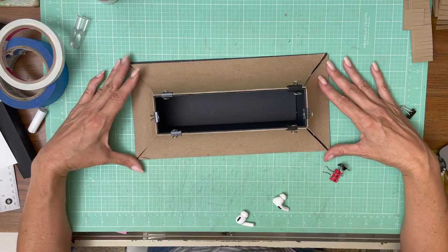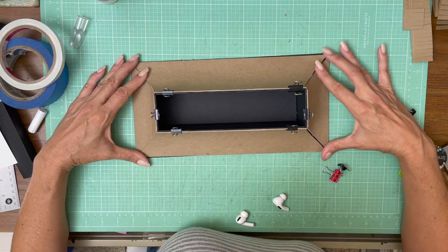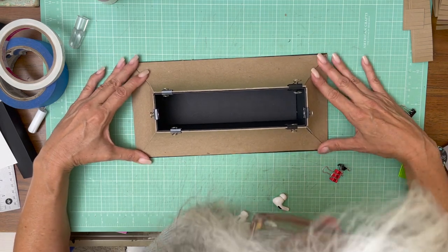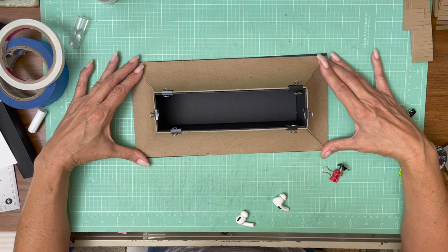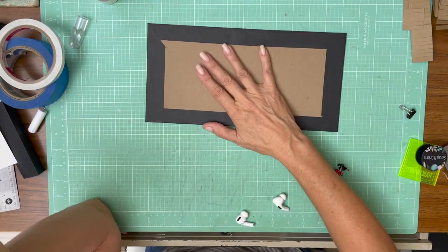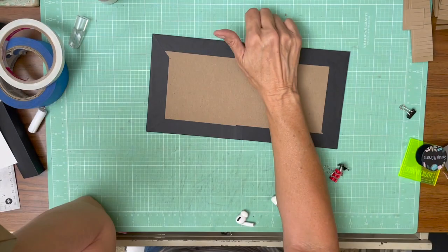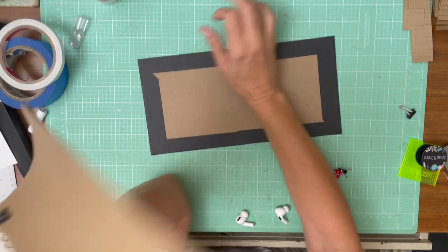I want to glue this to the base because that's what it needs to look like when it's finished. And then we're going to come back and soften these edges. So first thing is we're going to glue it to the base. Now this is the side that gets glued here. The finished side goes down. Okay.